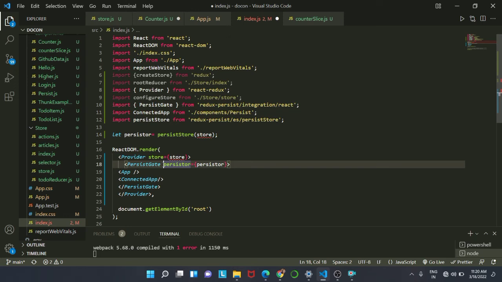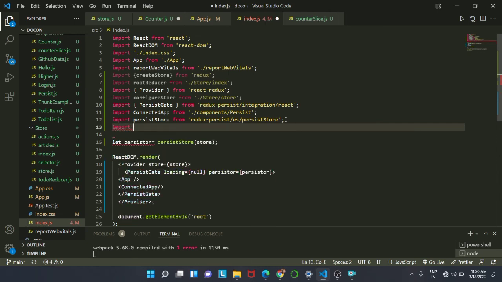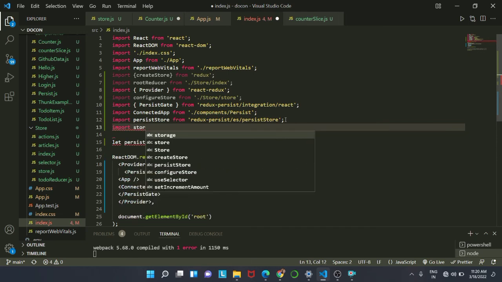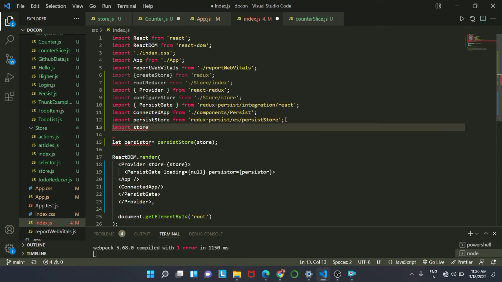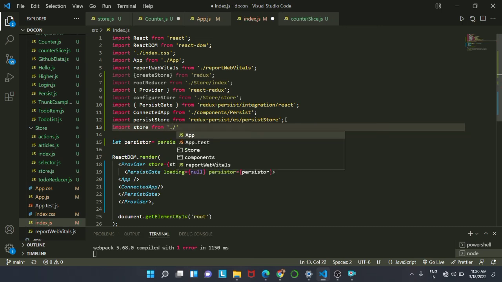One is loading, this is null, and another is persister, which is assigned to our persister. We will also import the store. So import store from store.js.